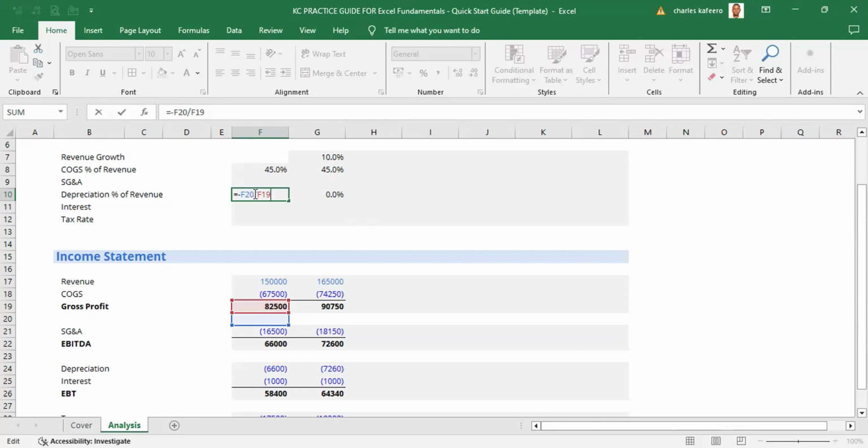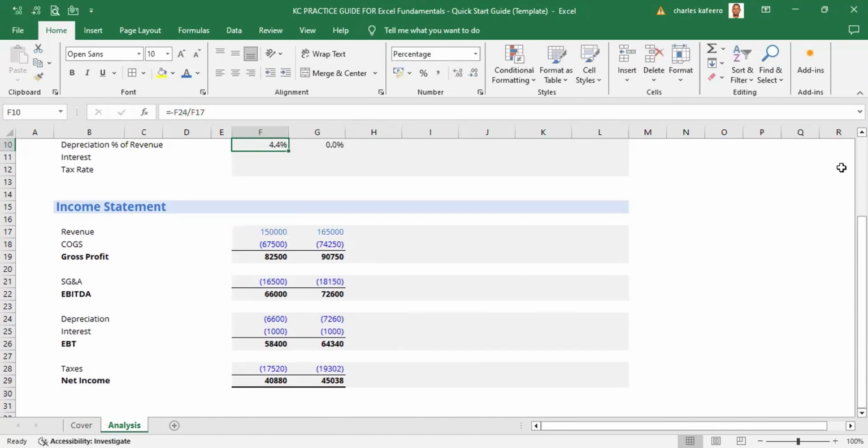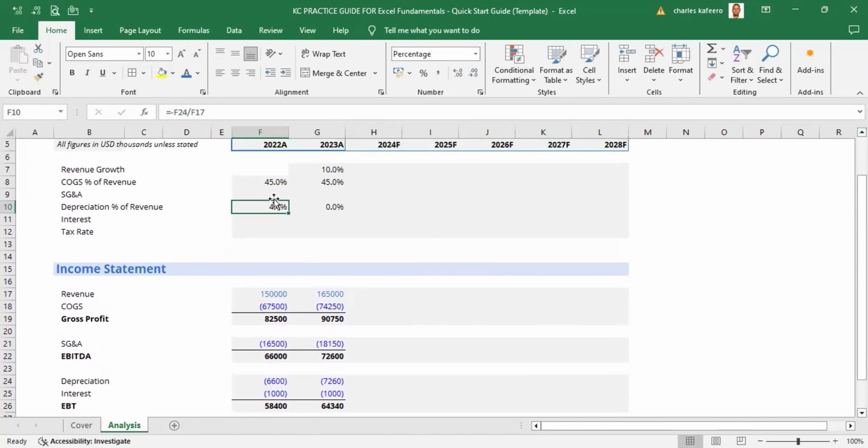So we come here and pick the depreciation. We can remove this. Let's undo some of these things, because they are going to disturb us a bit. These are our values, then we put in depreciation. We have the negative value there already. Then we divide by this one, F17, which is the revenue. Then we hit enter. If you know what you're doing, you can actually get it right. So that's how we did it.